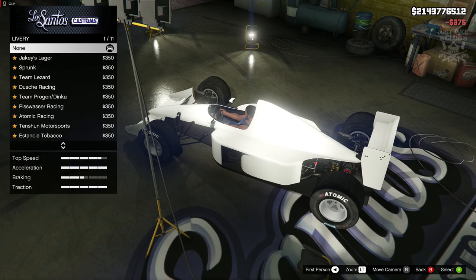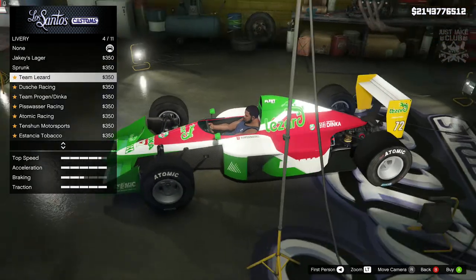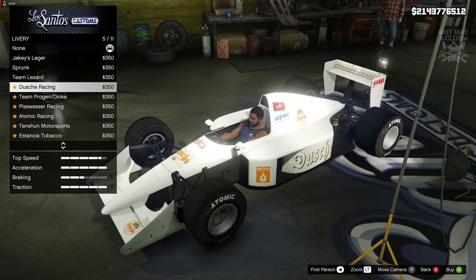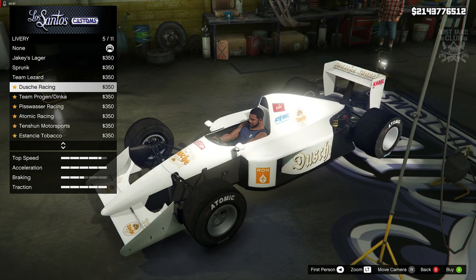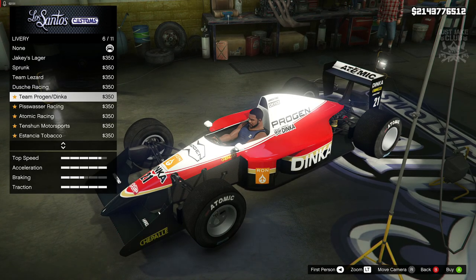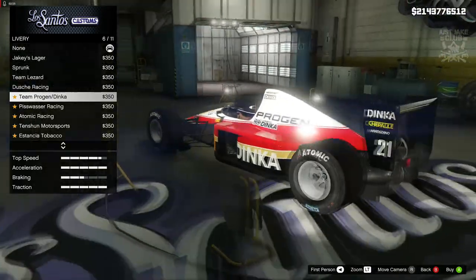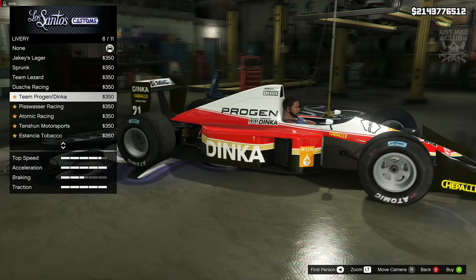Then we've got the liveries. So we've got the Jakey's Lager, the Sprunk. I think the liveries really obviously suit these vehicles, because they're F1 cars, and that's what the whole deal is. They're plastered in sponsorships, so these are pretty much made to suit liveries with sponsors on them. So that Team Progen Dinko actually looks really good. I like the look of that.